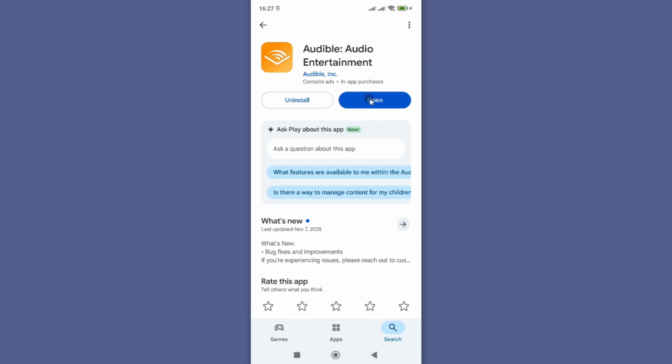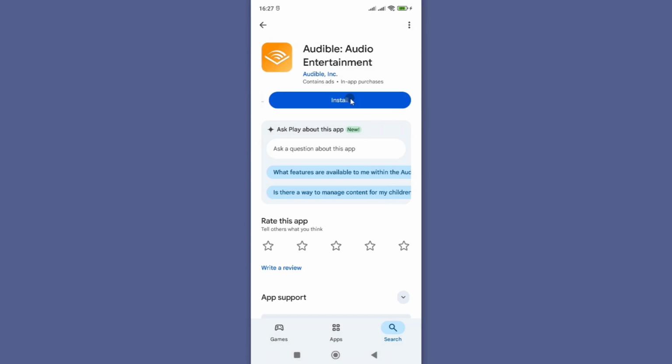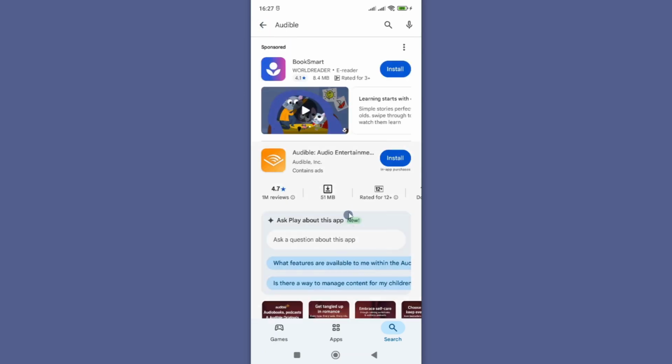But should you still experience any challenge, then you need to go ahead and uninstall the app and then install it afresh. This will remove any issues related to maybe bugs, and then install a fresh new Audible app that will have no issue. So that's how you can troubleshoot your Audible app by using any of these 4 methods.